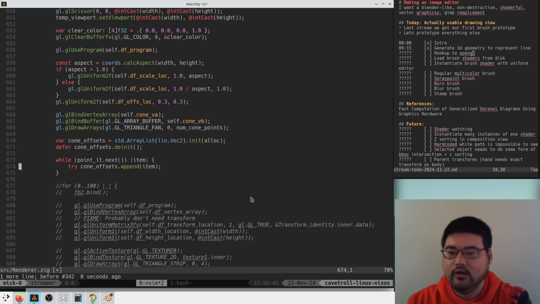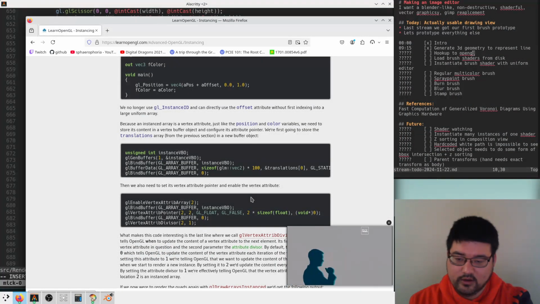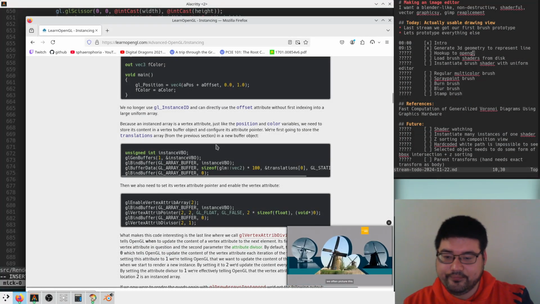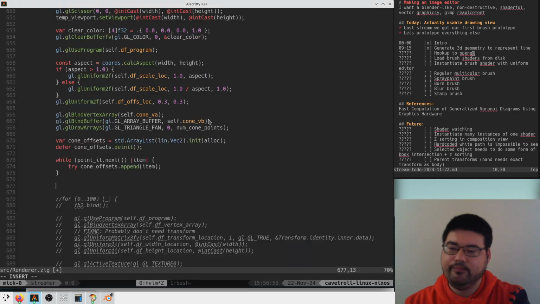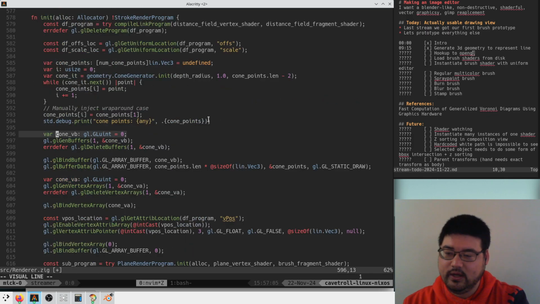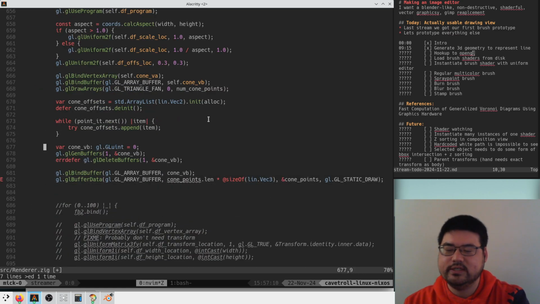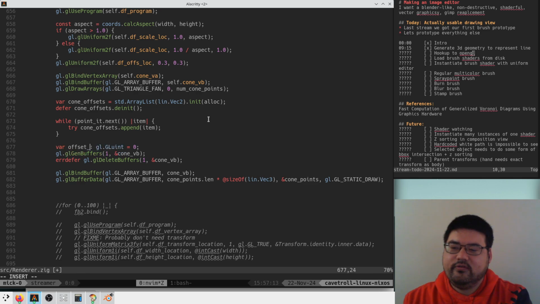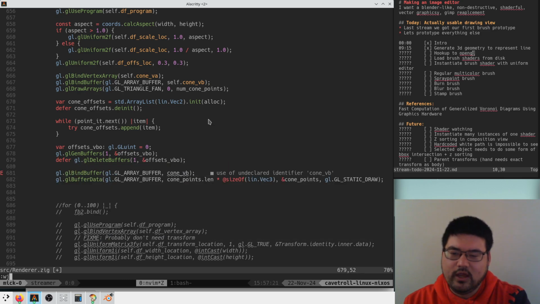we can put these things as offsets. How do they do that in here? They bind an instance VBO, so they make their instance VBO. So we'll do it this way. Boom. So this says offsets VBO. We unconditionally will free this thing later with offsets VBO. And then we put this stuff in here. They use array buffer? They do.